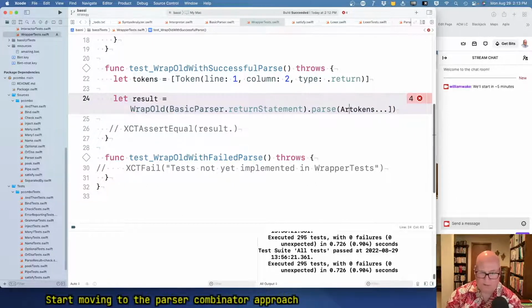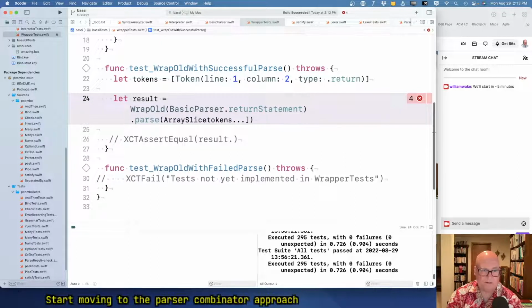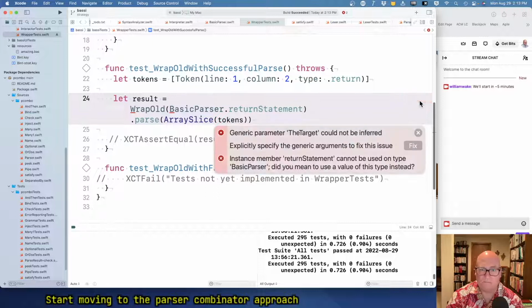Or do I just say array slice and be done with it? Does that work? It gets the weirdest places for messages. The target could not be, oh yeah, explicitly do it, yes.